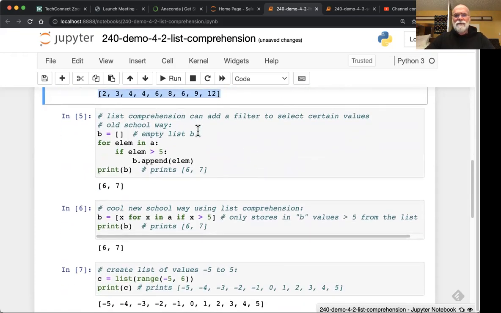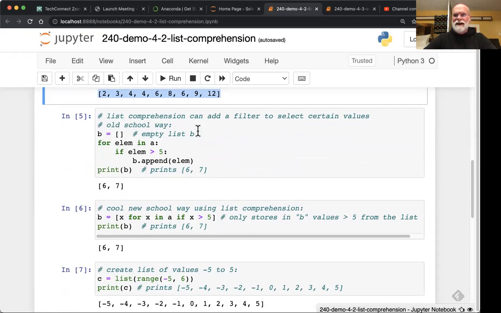Now, this next little demo shows that we can actually use list comprehension to filter out some values. What that means is that we can do the same type of operation that we did, I times 3 or whatever for I and A, but list comprehension lets us put in a clause as an optional addition at the end of the list of arguments in the list comprehension.